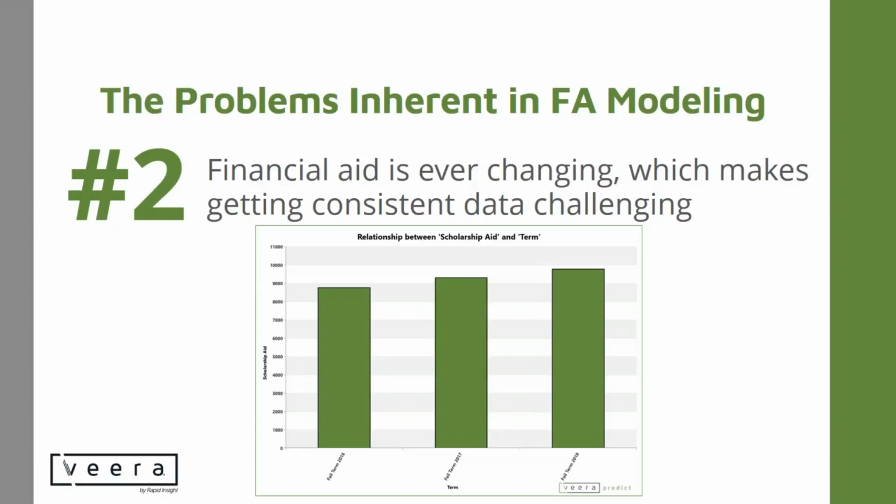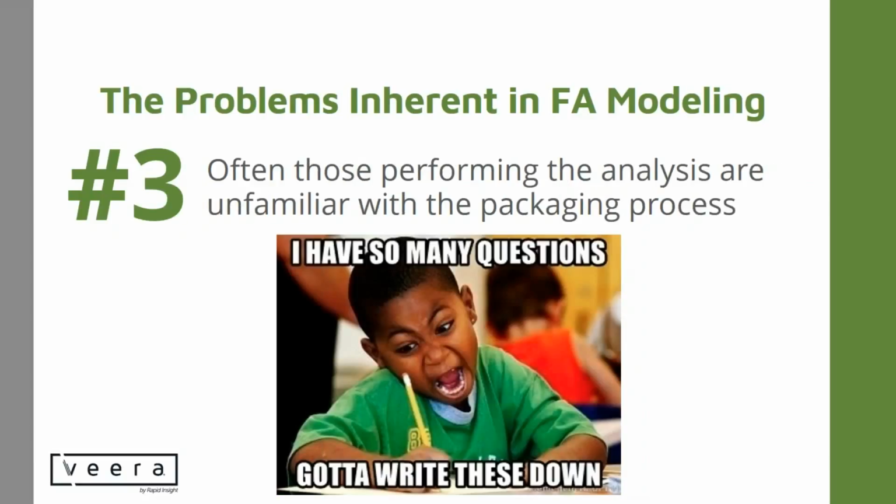And then often those that are performing the analysis are not the ones that are maybe most knowledgeable when it comes to financial aid packaging. They may not even have access to the data itself. So that is another common challenge that we face, that those that are building the models, maybe someone in institutional research or enrollment management, those that are working with the data, are maybe not the ones that have all of the knowledge when it comes to the financial aid process.